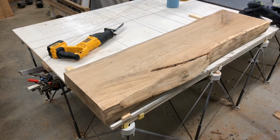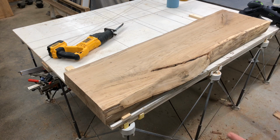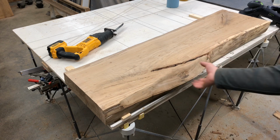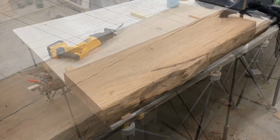Okay, at this point, my cut line is gone. I had that cut there, it's all gone. So I'm free and clear of my obstruction. What I'm gonna do is flip this thing over and start working from the bottom side to kind of blend this around so we have a cohesive look to it. So the difficult part is done, and we'll flip it over and make it look pretty now.